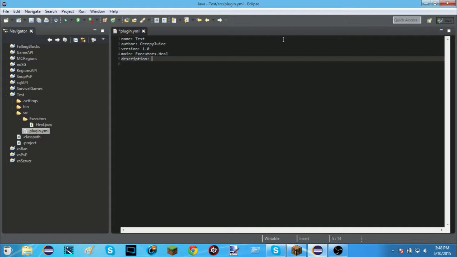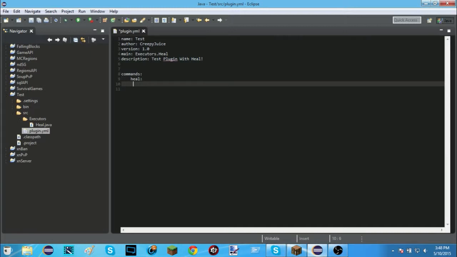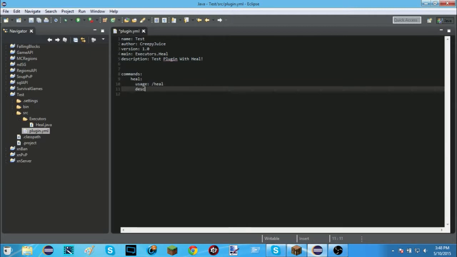Description: test plugin with heal. Alright, then go three lines under, and then indent. Heal, and then indent again. Usage: /heal. Description: heal command. Alright, so that's about it.